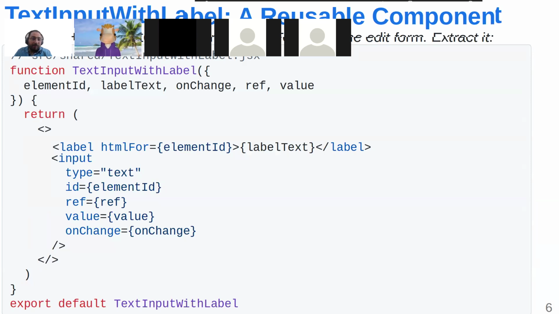We pass props to the component here: element ID, label text, value, on change, and ref. So our component receives props and returns the component JSX. This makes our component flexible and reusable in different situations.